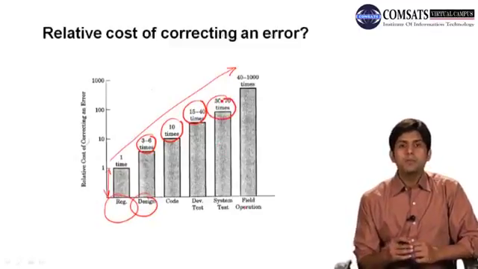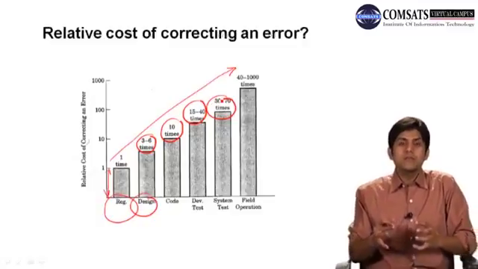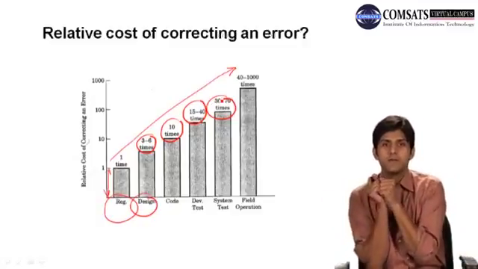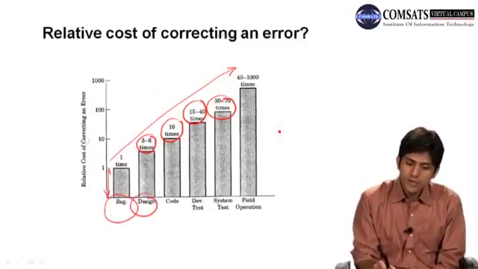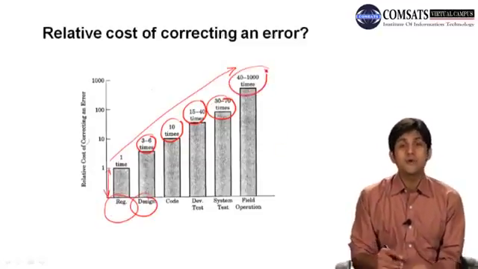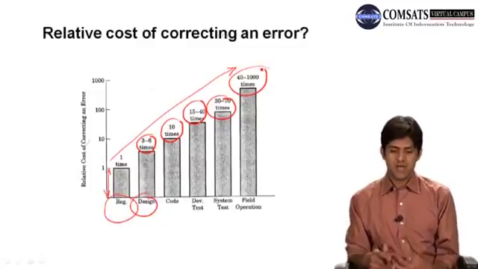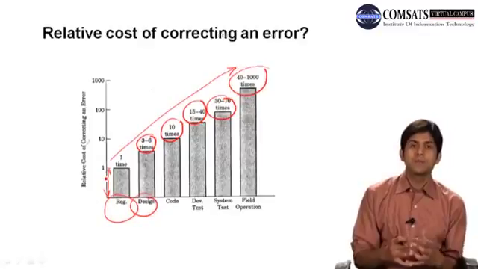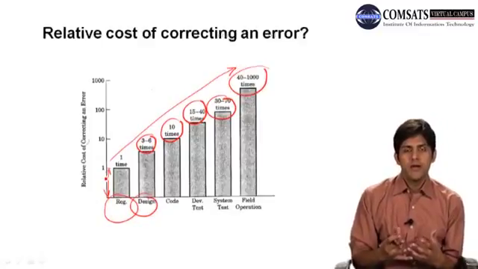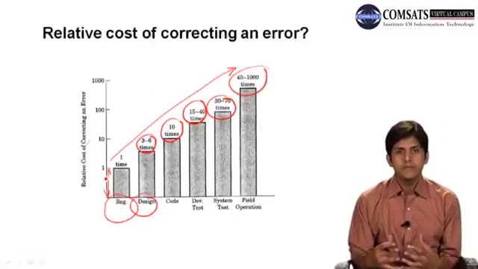But when the problem really gets out of hand, that you have actually delivered the product to the customer, you have actually deployed the product and the customer actually starts using it, उस वक्त आपको एरर पता लगता है तो the cost can go up to 1000 times, ठीक है. Imagine करें how big that would be, ठीक है. 1000 times, this would be huge, ठीक है. And you can study different examples, ठीक है.